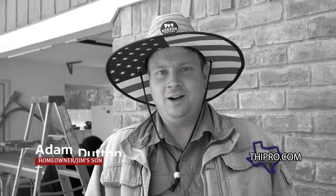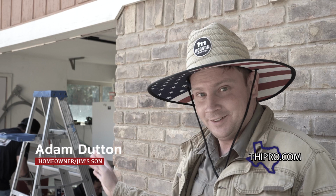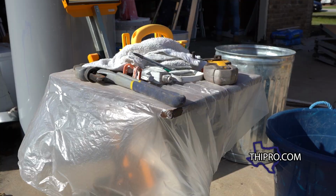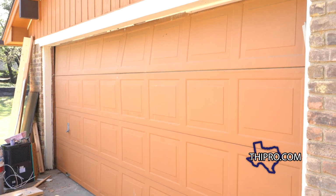So today we're doing a project that I was not expecting to have to do. We're replacing the garage door. Now what happened is I'd been working late into the night. I have this little TV tray that I've been keeping all my painting supplies for the spray gun on, and I set it inside the garage, but just not quite far enough. So when the garage door came down, it hit that TV tray and the garage door just kept pushing. Everything started buckling out. I was yelling and cussing, couldn't get it to go back up. And now we're in this situation.